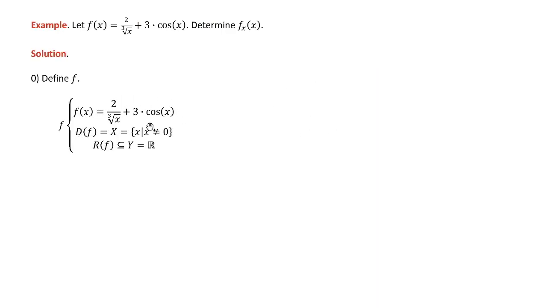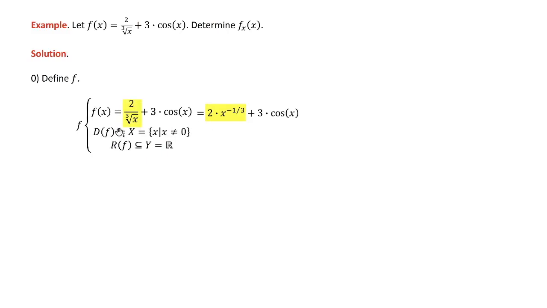So again, here's my rule, but it's not in the form I want. Again, I want constant times x to the power, plus or minus constant times sine, plus or minus constant times cosine. And that's not what I have here. So what I'm going to do is, when I have the cube root of x, of course, it's x to the 1/3. And if it's in the denominator, I can bring it to the numerator as x to the minus 1/3. And again, I have all the algebraic rules that I used in developing every example for this course listed on that crib sheet. Again, there's only like 20 of them. So if you're struggling with the algebra, practice it. You're not going to get stronger if you don't practice it. And you'll see it's usually the same main ones over and over again.